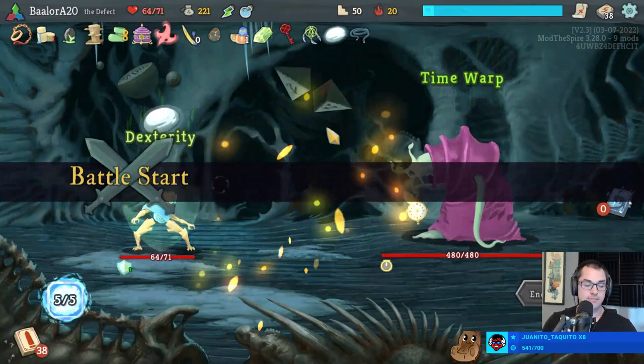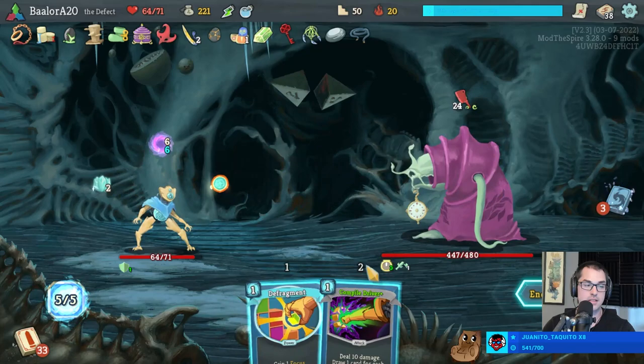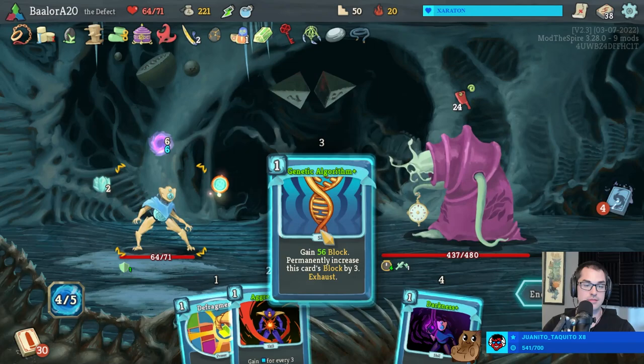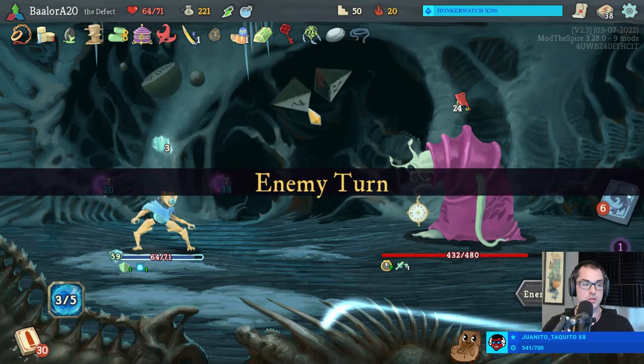Of course, we draw it on turn one. That could be bad, but who gives a heck? Thanks for the draw three, nerd. Easy. Get the Dark Orbs going. We lose some focus for this, some plasma for this, rather, but the front Dark Orb is going to supercharge. So let's set up a multicast for ourselves if we can.